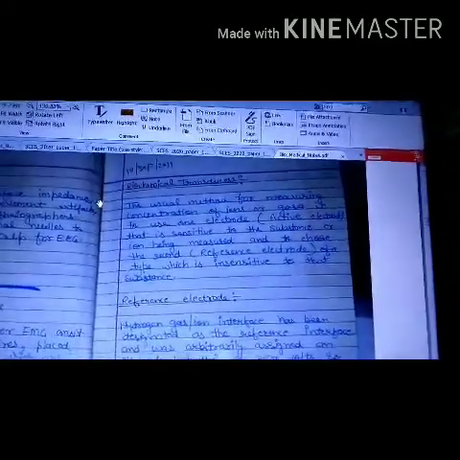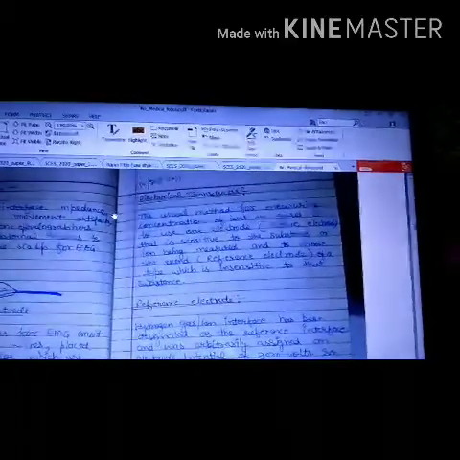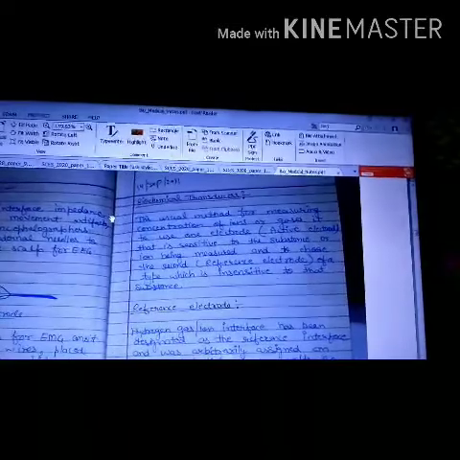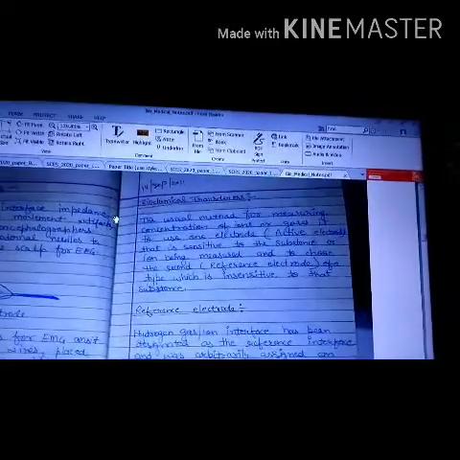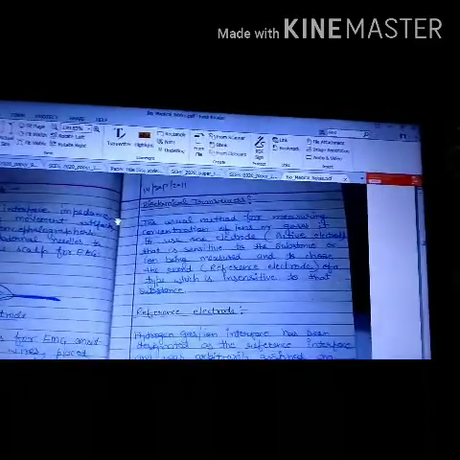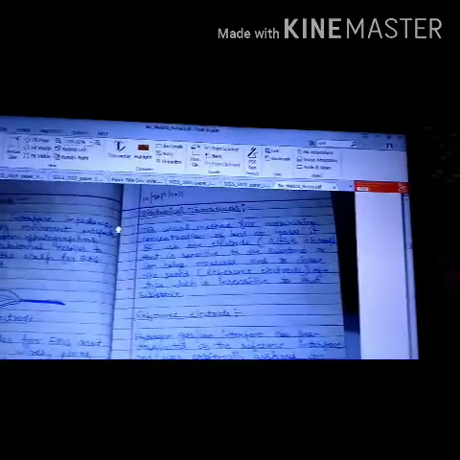Today we are going to continue forward the topic of last class, which was about the electrodes. Now we are going to have a discussion about biochemical transducers. We have already discussed what a transducer is.